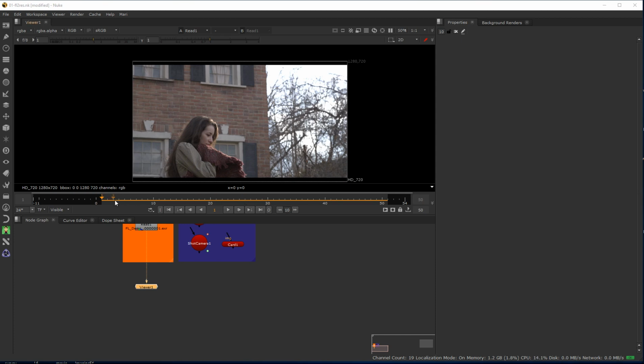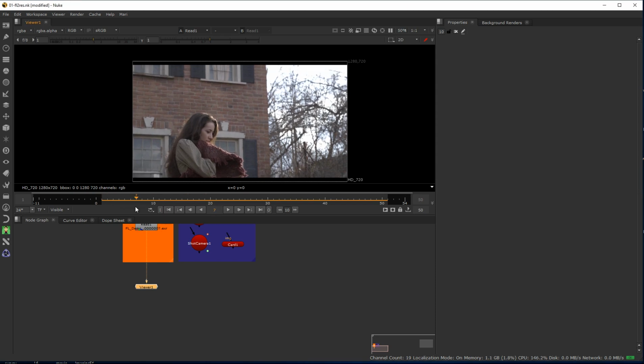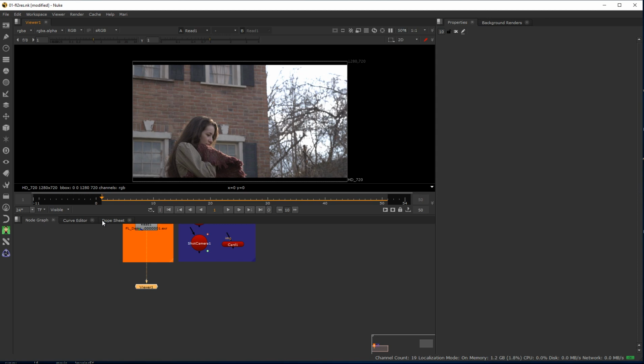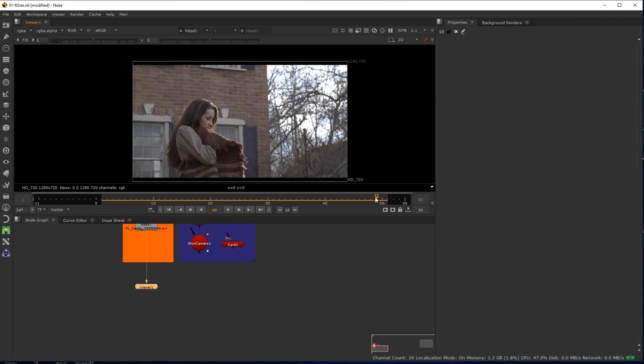Okay, so you can see that I've already got a plate loaded into Nuke, and you can see that it's got a little bit of camera motion on it. At the first frame it starts looking up towards the lower edge of these bedrooms. And then it's a very short shot, only a couple of seconds long. Over a course of 50 frames the camera pans down and fixes on the hero character here holding the blanket.